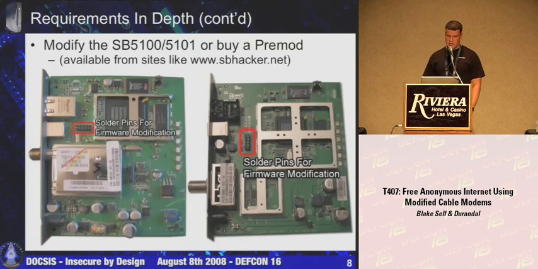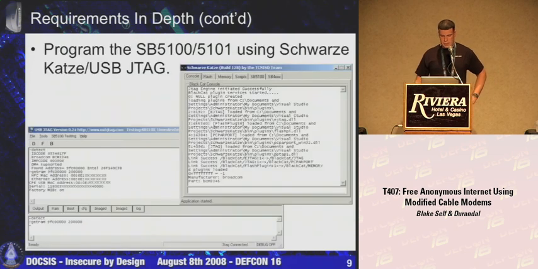Here, the 5100 is on the left and the 5101 is on the right. Now, you can either crack those open and solder that 10-pin header right there, or you can buy a pre-mod. They're all over the place. One of the places is sbhacker.net, which is where these guys are from. You can pick one up fairly cheap, and you program it. That's pretty much the software right there.